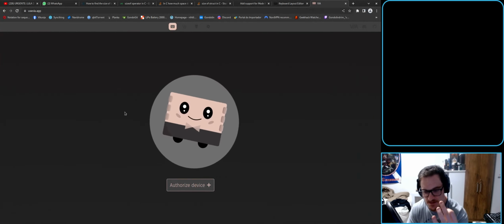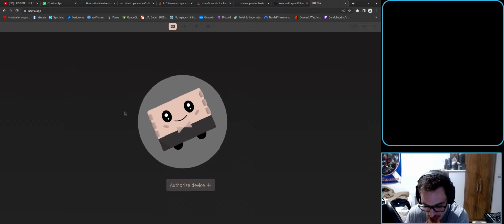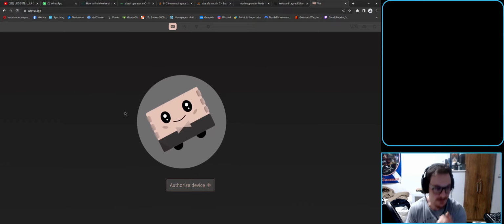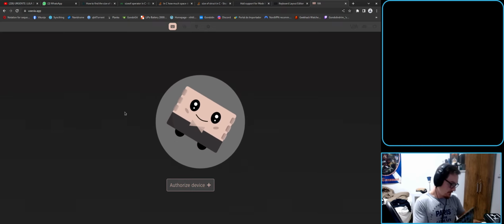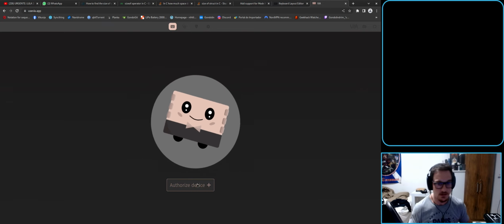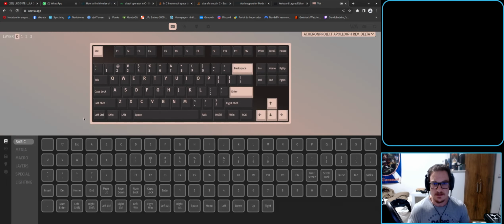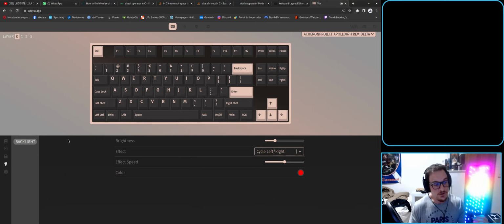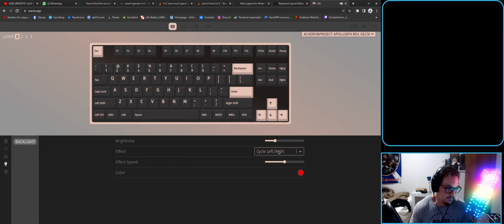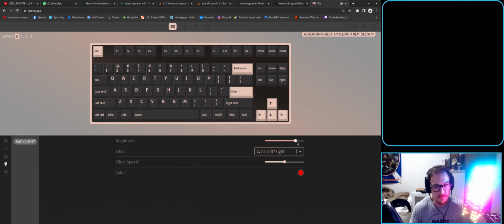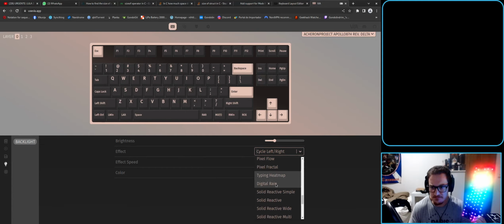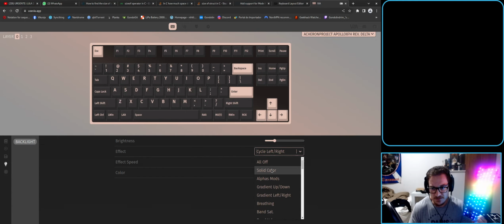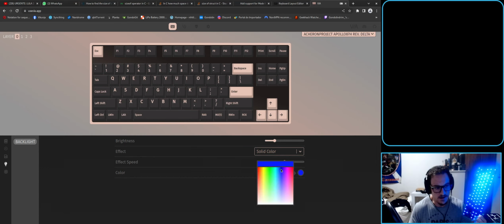The third reason I'm issuing a firmware update is because now you guys have the RGB controls in VIA, right? So once I go here, authorize my device, there we go. Now you can control the RGB stuff in VIA, right? So you can select brightness, what the heck, supernova. You can select the mode. So, you know, all modes are here. You can select the color.